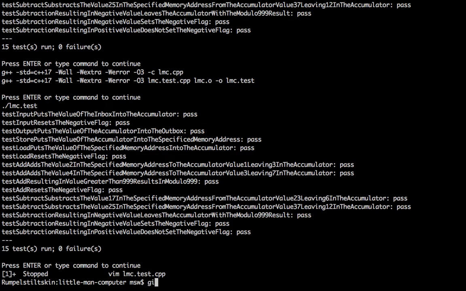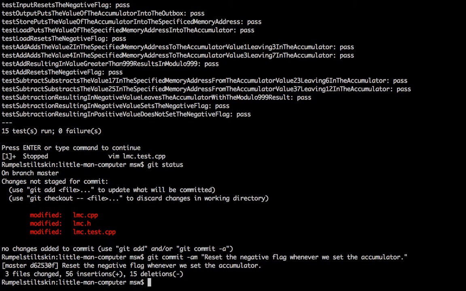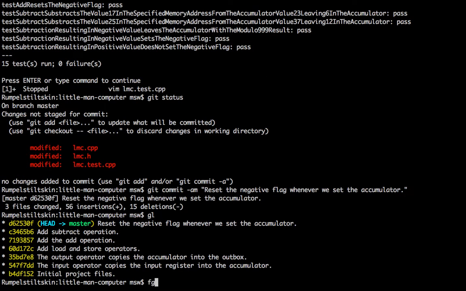and we will see what our git status is. So we can commit those changes, reset negative flag whenever we set the accumulator. And that's fine.